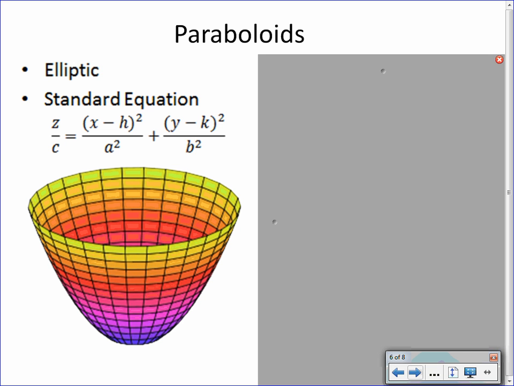Now, if we start plugging things in for x, and our x's disappear, what do we have? We have a parabola, right? One of them squared, one not. If the y's disappear, we also have a parabola. So this is made up of parabolas and ellipses. What does this look like?